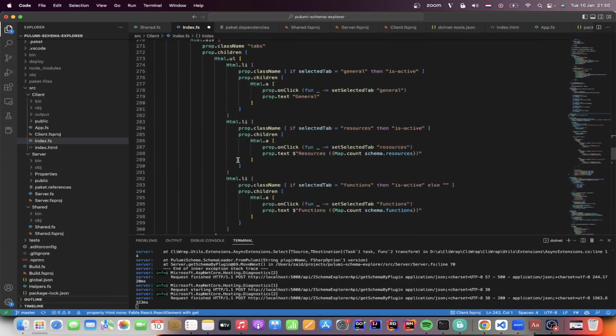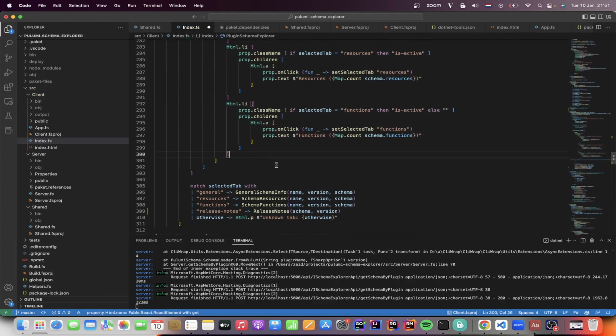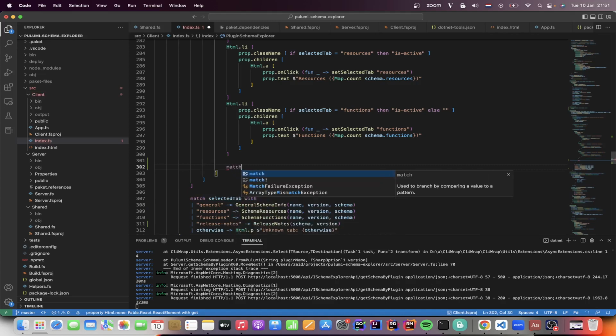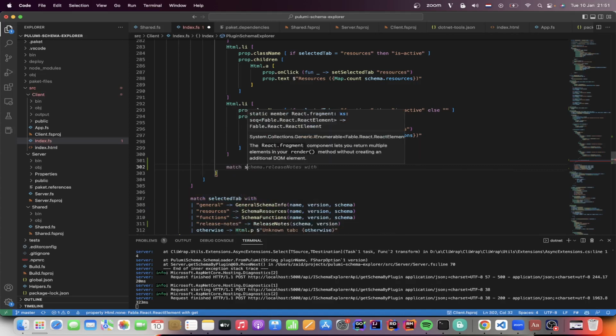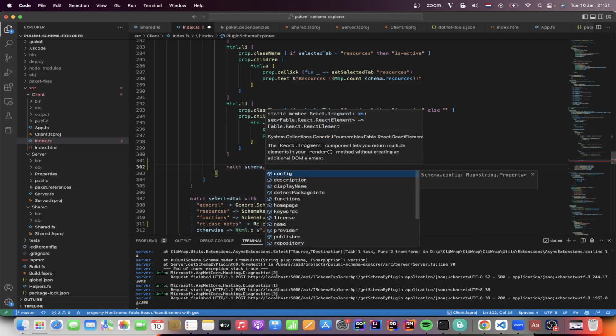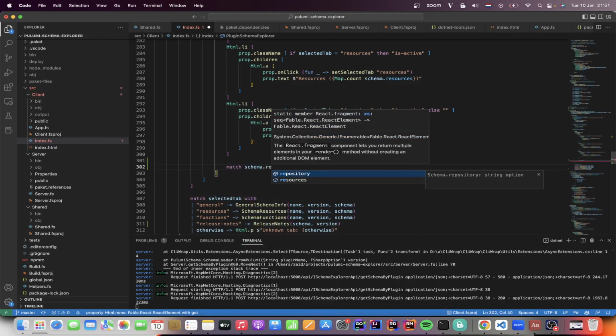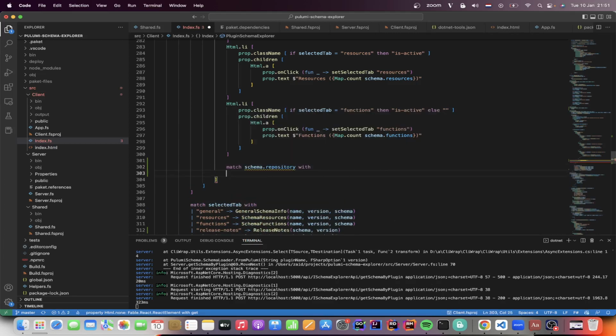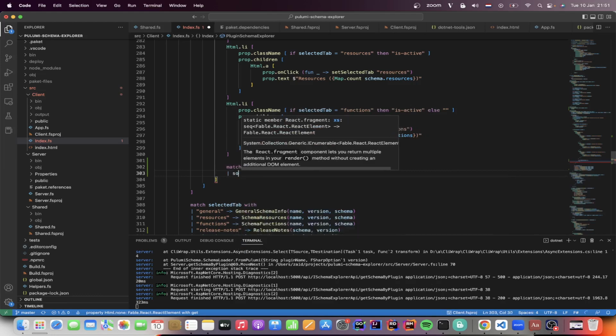So let's see, we add a tab here when we have a repository. So match schema repository, which is a string option with some repo.